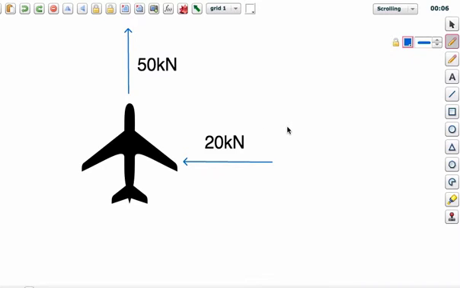Now what the tip to tail rule is, is you pick up one vector and you put the one vector onto the top of the other vector. So you go from one of the vector's tips to the other vector's tail.